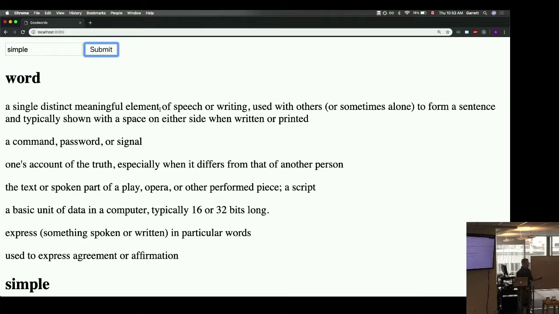Okay, so the client is going to make a request to the server, right? The server receives the request. It's going to make a call to Oxford.